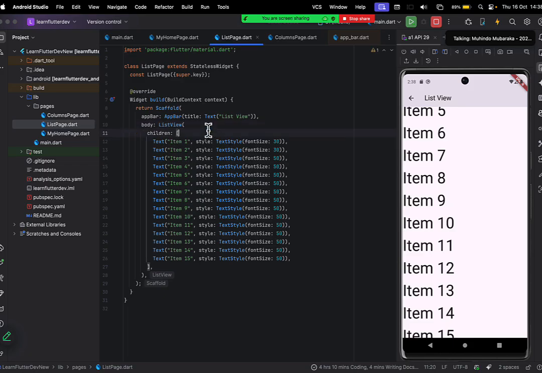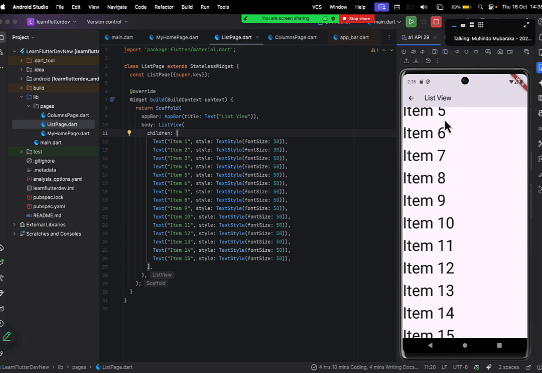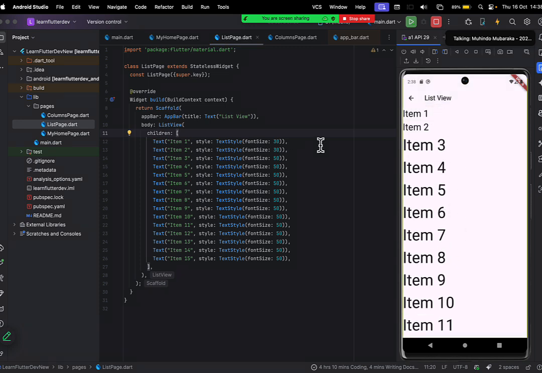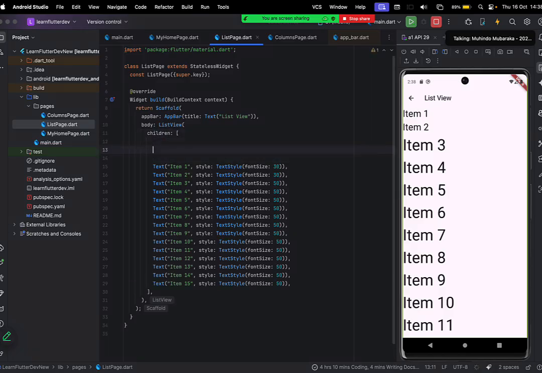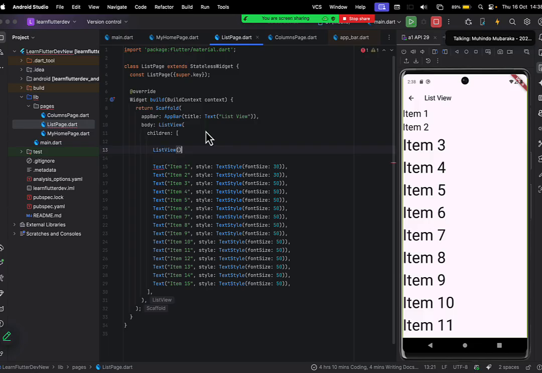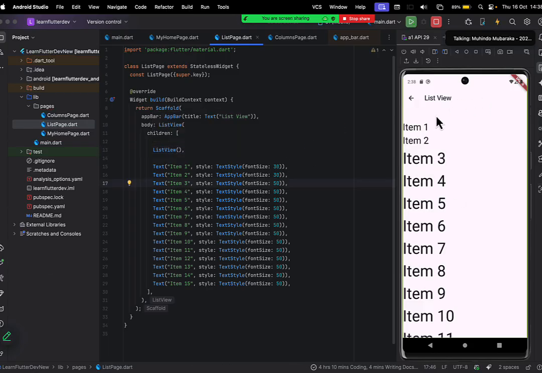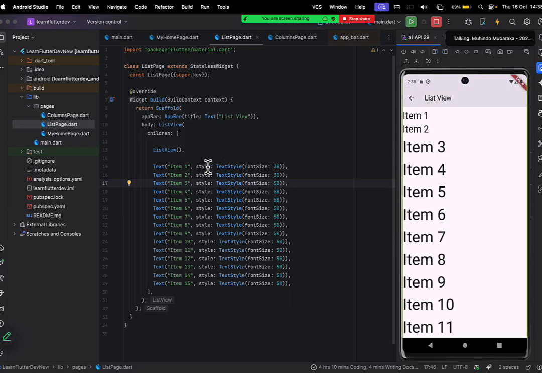now let's look at the ListTile. Too much has been said. Let's look at the ListTile. I don't know whether I should put it here. Let me make it the first item in this list view, and then we can see more about it. So I can simply come here and say ListTile. I can just simply save. Right now it has nothing in it. It has just spared its space, and there's nothing in that ListTile.